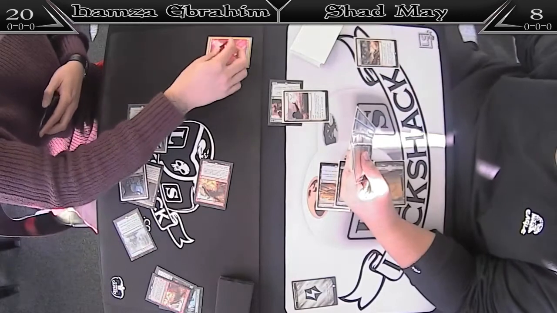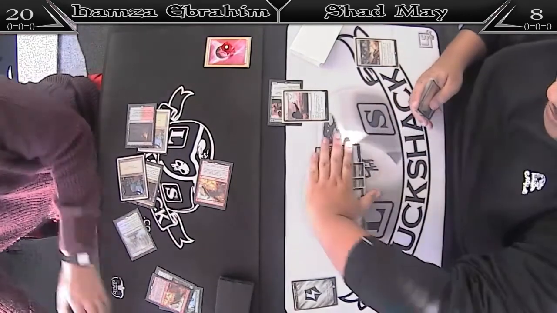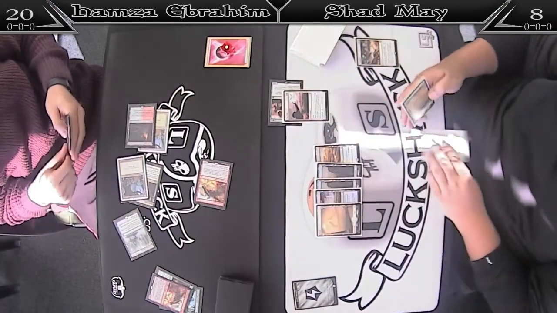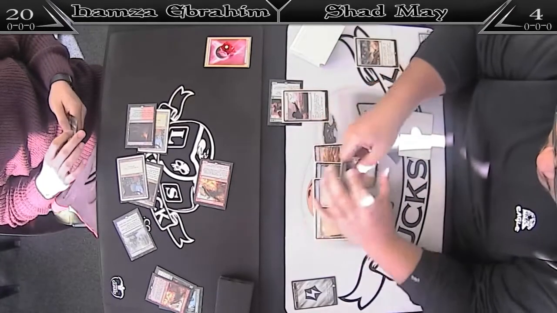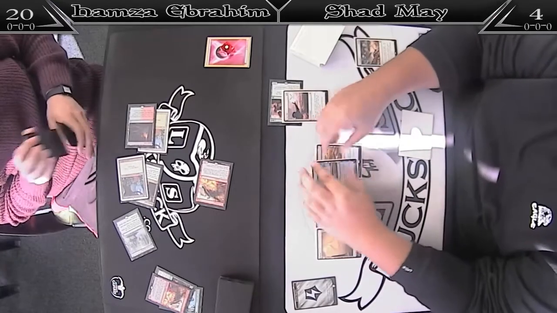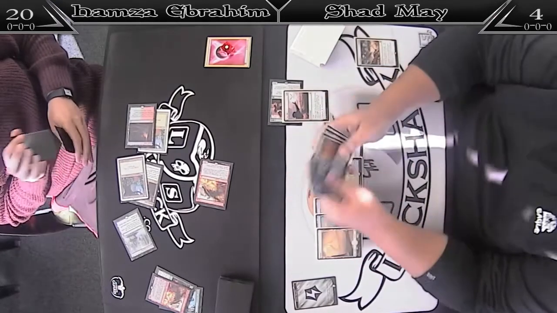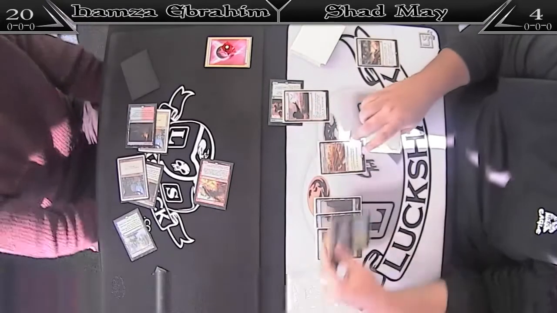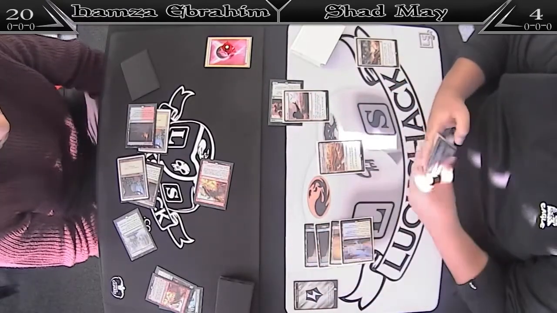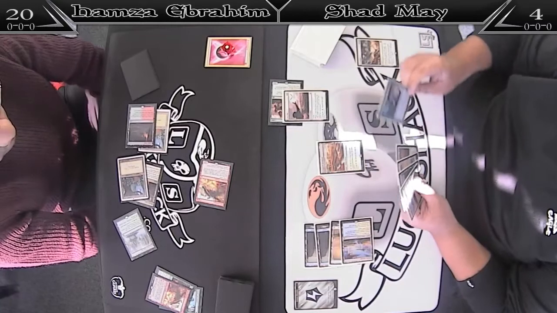But he's just got another Glory Bringer. And that is hurtful. For 4. And that's half of Shad's life. And he's really got to find another answer here. 6 mana, just shy of casting Approach of the Second Sun to gain 7 life. And I just see a Glimmer of Genius in his hand. He could Glimmer into a Blessed Alliance and be alive.